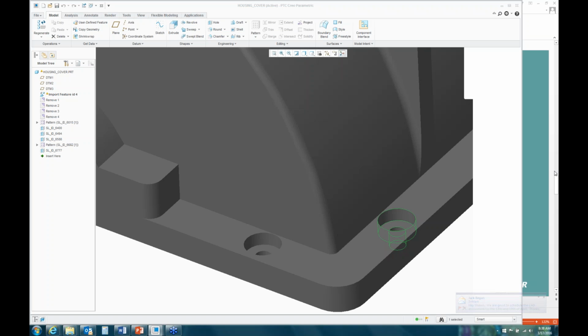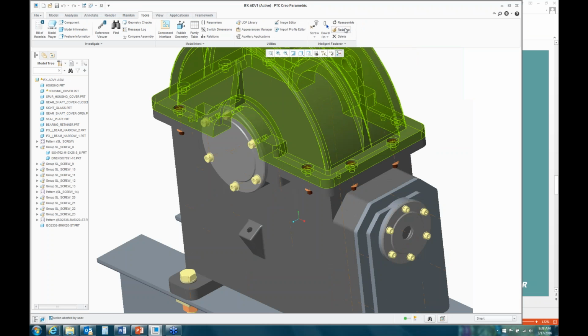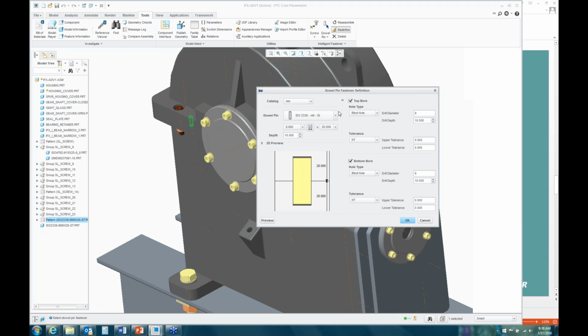Can rivets be configured? I don't believe at this point we have the ability to use rivets in the Intelligent Fastener extension. Okay, but I just want to double check on that. So let's go back to our assembly here. And I want to edit the definition of that dowel pin, which is where it would be.